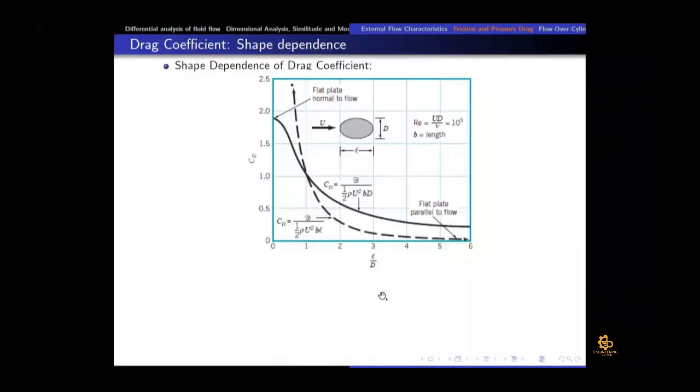After that we discussed how this drag component changes for a semi-blunt body like a sphere or cylinder. In L upon D, L is the length and D is the diameter. The diameter D, capital D, tells you about the frontal area, and the length tells you about the surface area. When the L upon D ratio is very small, we are talking about a blunt body. In a blunt body, you can see that the drag coefficient is very high, right? You can see in the figure that for a very thin plate placed perpendicular to the flow, the CD value is approximately 2, right?